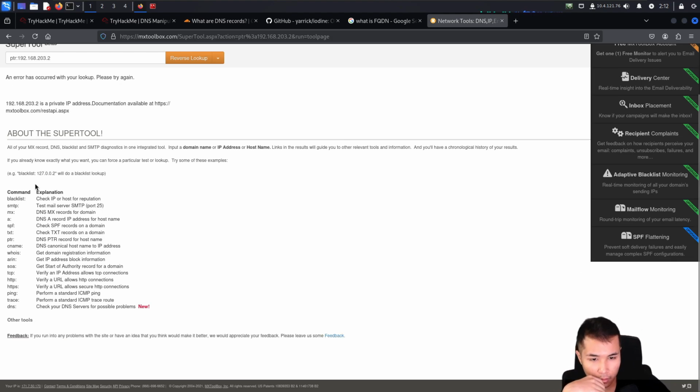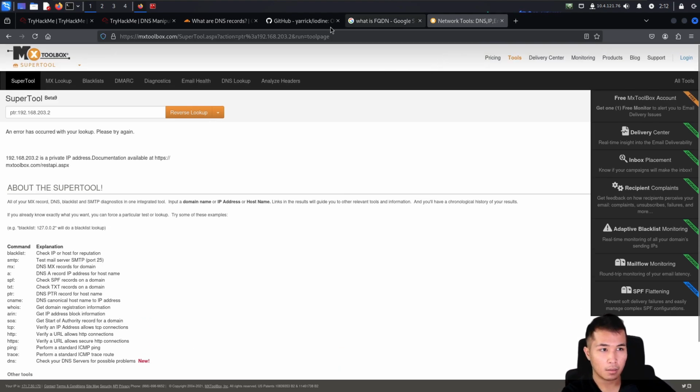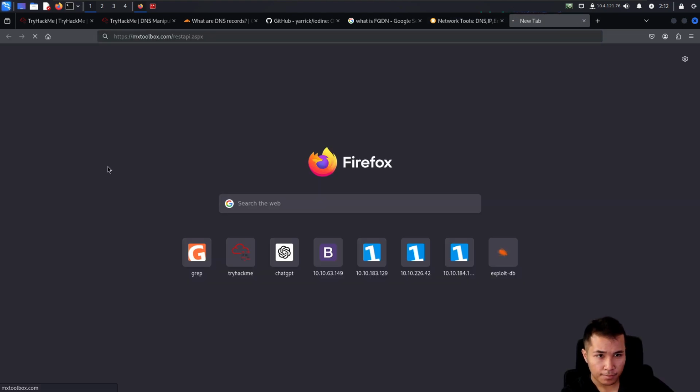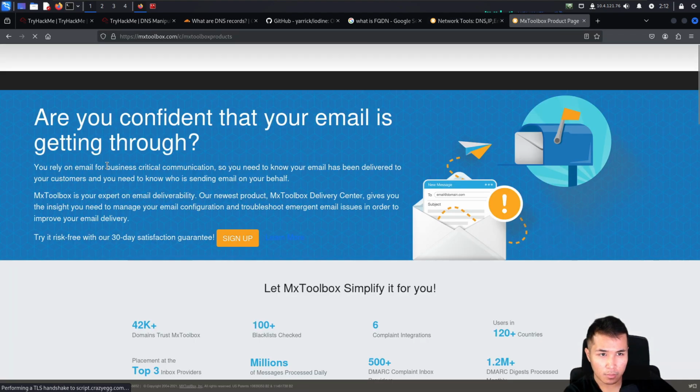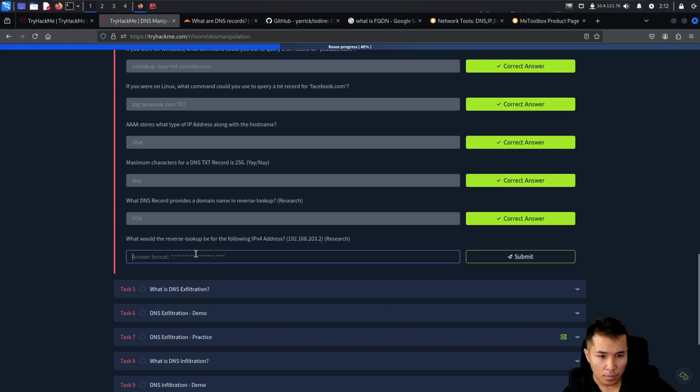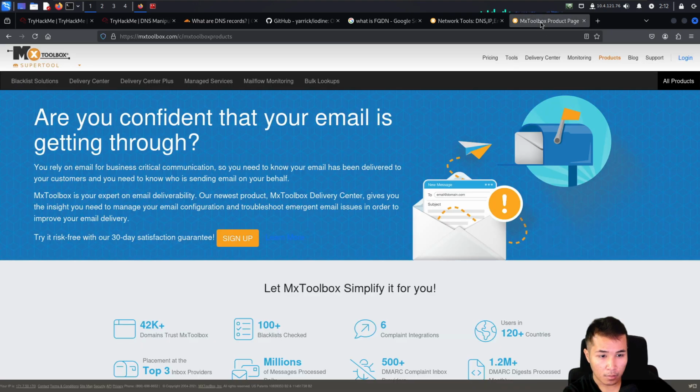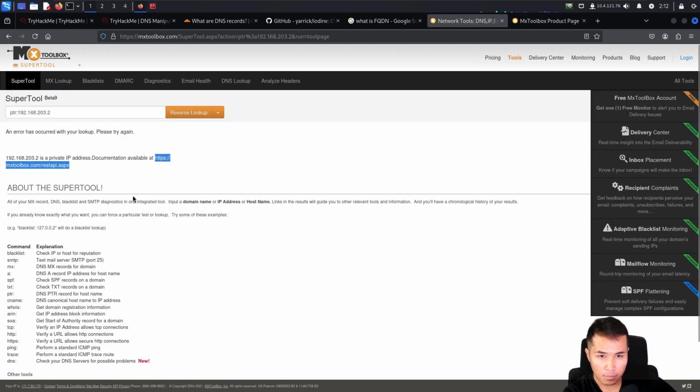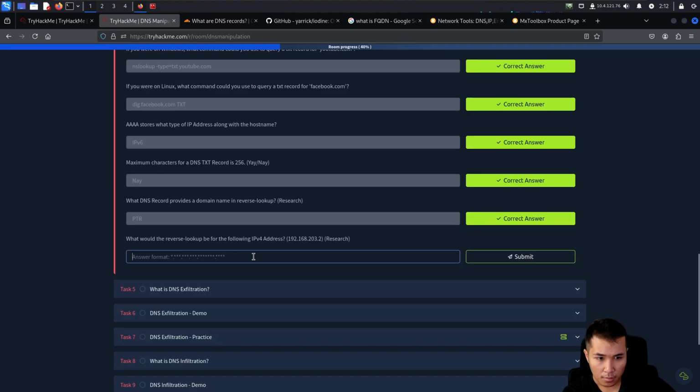Is a private IP address documentation available? MX Tools. I'm confused. This is it.